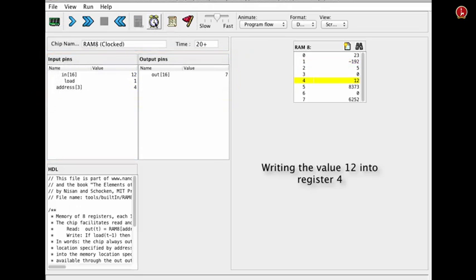So in the first tick, I see that the internal state of register number 4 became 12, but the output of the RAM device is still something else. In order to commit the RAM to the new value, I have to complete the cycle. So I do it, and I see that now the RAM device is also emitting the value of the selected register, which happens to be register number 4.